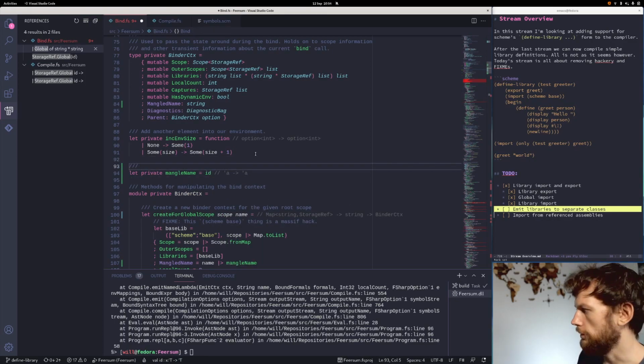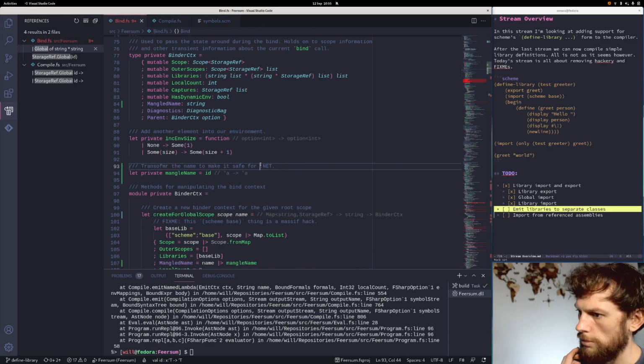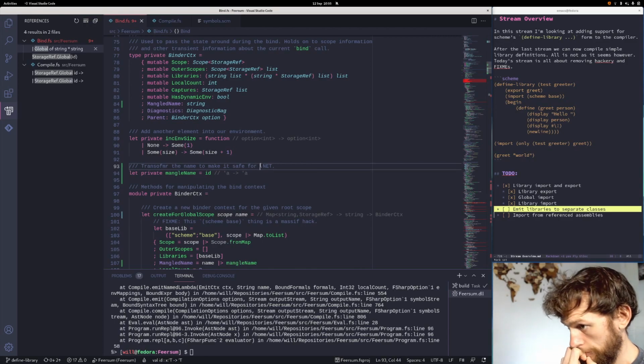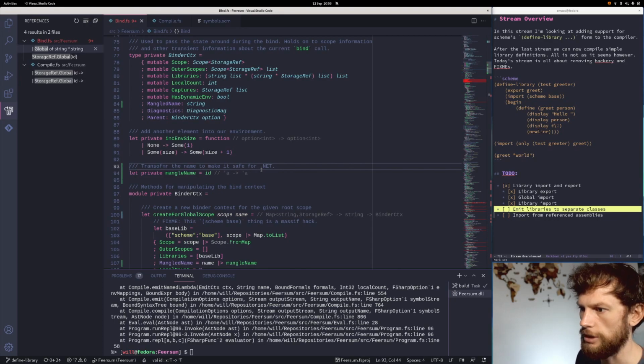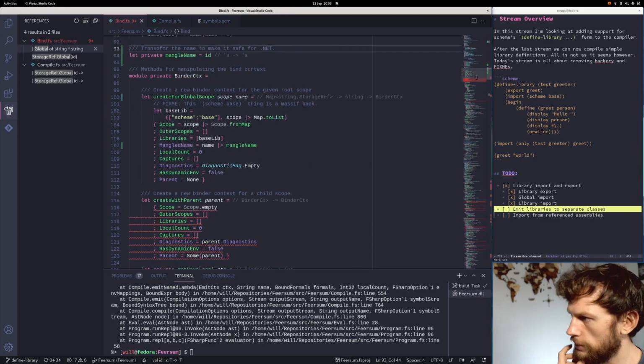We'll make it the identity function. We're going to need to come up with some kind of mangling scheme, because Scheme supports a whole load of random stuff in identifiers that we just can't support.